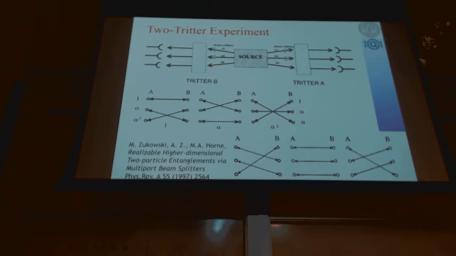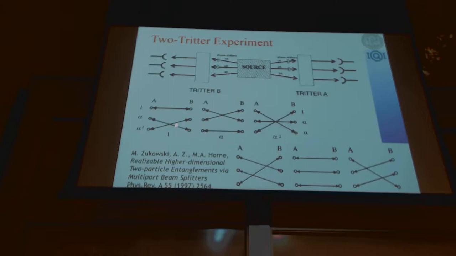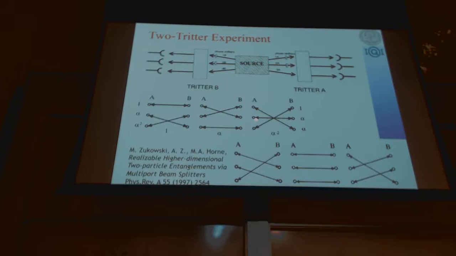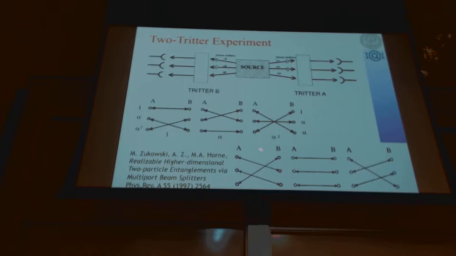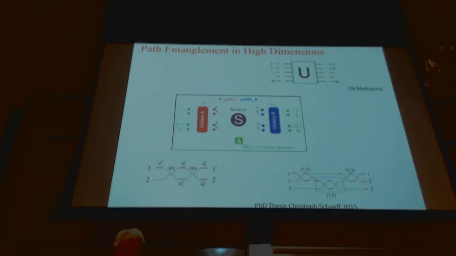That was three particles and two dimensions. Now we talk about two particles and three dimensions. And so the first question to ask is, how do the perfect correlations look? And the interesting point is that there are two different classes of perfect correlations. This is one class, and this is the other class of perfect correlations. There's no way to switch locally between these two classes. What this means, we don't know. It might be interesting, it might not be interesting. What we simply did is, in the experiment, we realized these correlations.